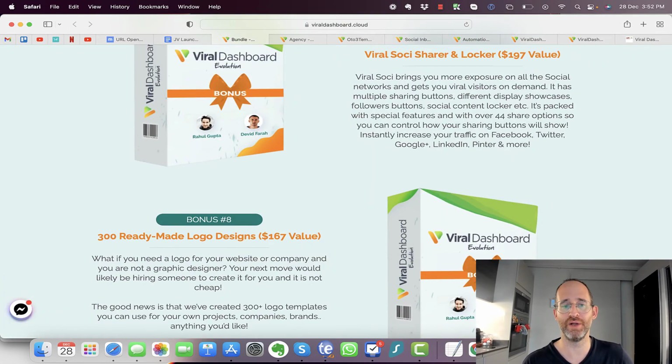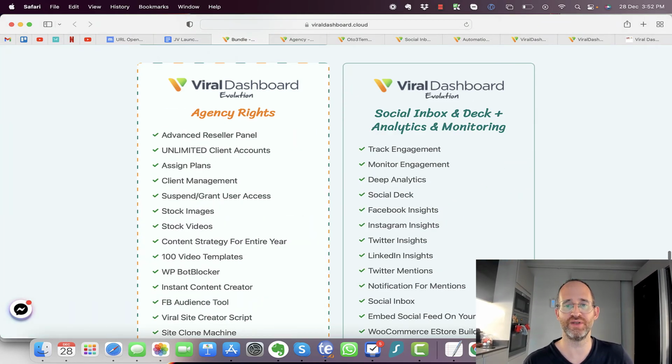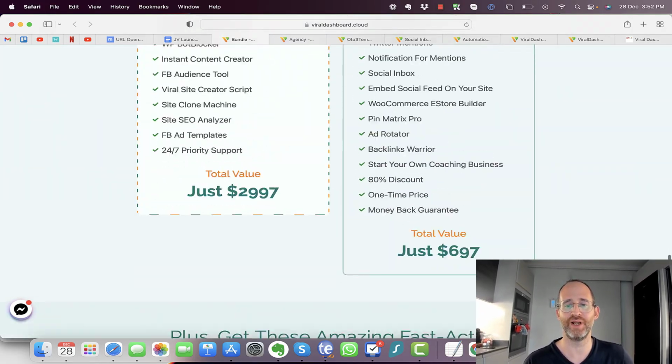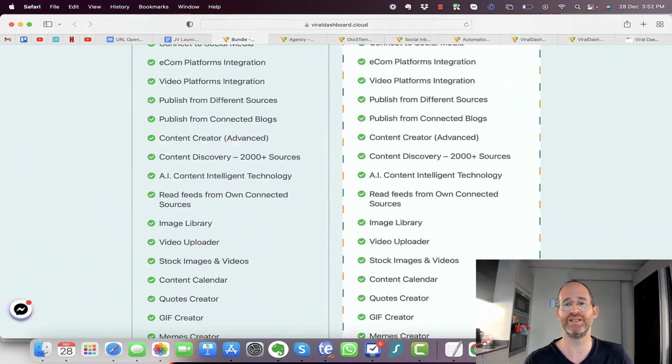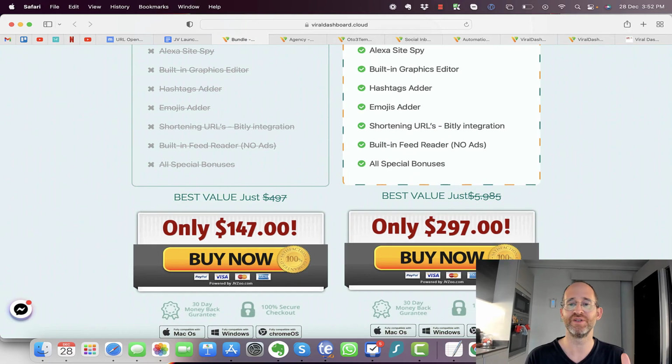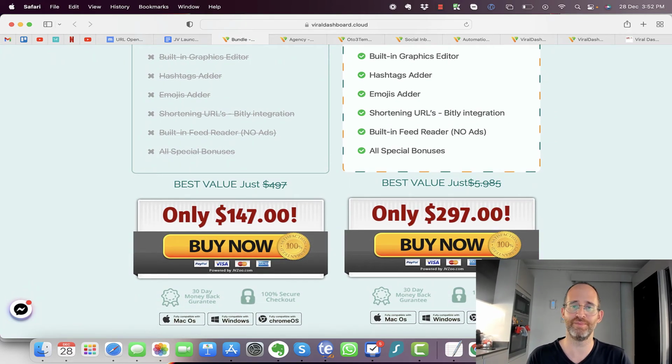You get all the different agency rights and everything added in for a low one-time price. Again, this is for people that know they're going to get some of the OTOs. It's going to make more sense to get it like this. But again, all the OTOs are optional. If you just want to get the front end product, that's fine, or you can opt in for the bundle deal.